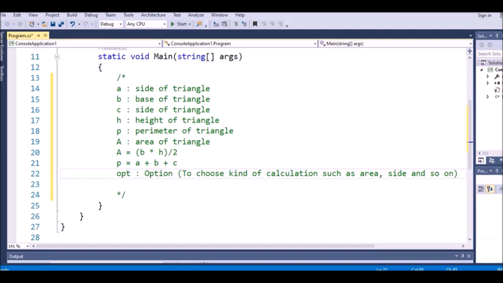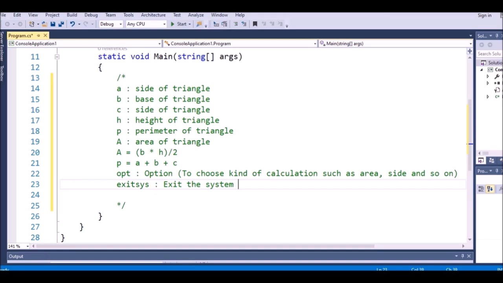And next, when you want to close or exit the program, we use the variable exit system, from exit the system.